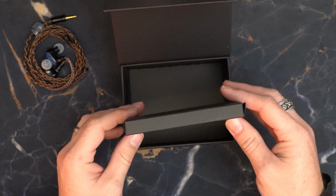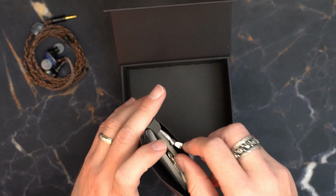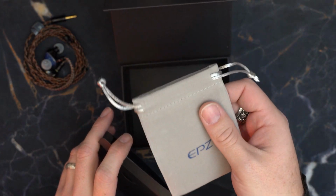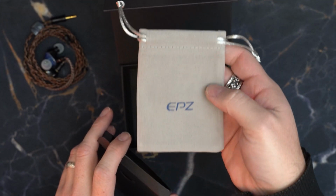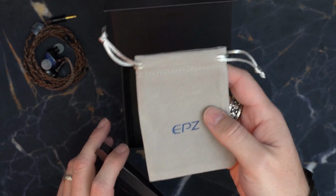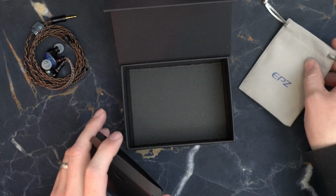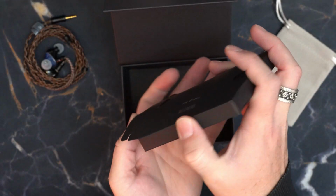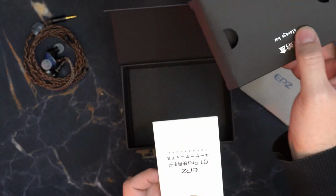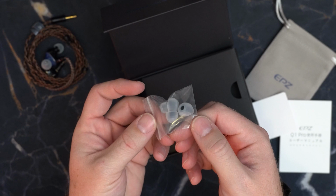You are probably noticing that there is no carrying case. That is because instead of a carrying case, inside here we're going to find a simple little cloth bag. It's like a micro suede kind of bag. It's not exactly micro suede, but it's just a simple bag. I do prefer carrying cases over bags. That's probably of no surprise, but in terms of bags, it's a decent bag. Other things you're going to find in the pouch here in the storage box is, of course, your literature and then some extra tips as well.